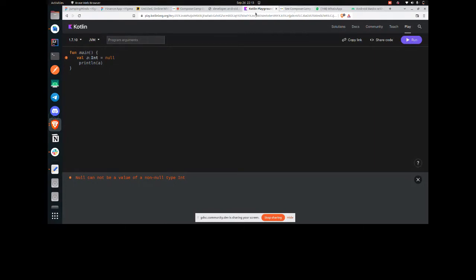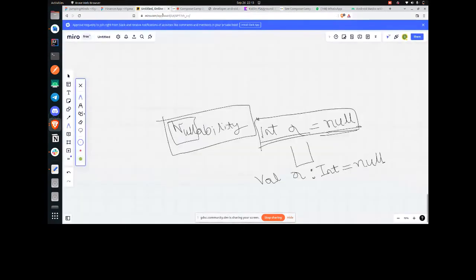For that, there is a special operator called the nullable operator. It is similar to what we use instead of if else.